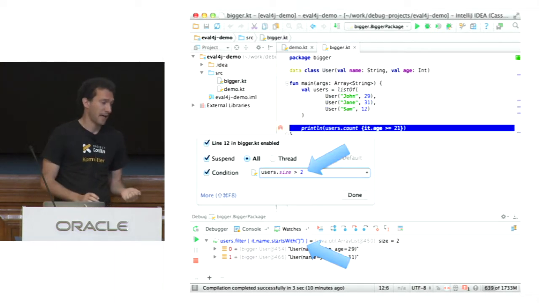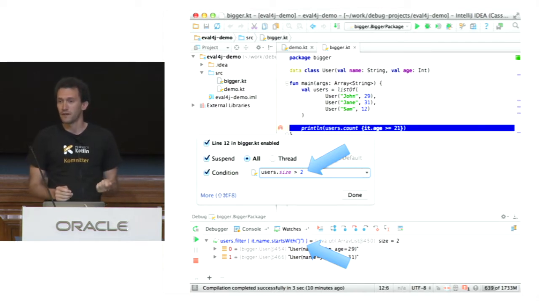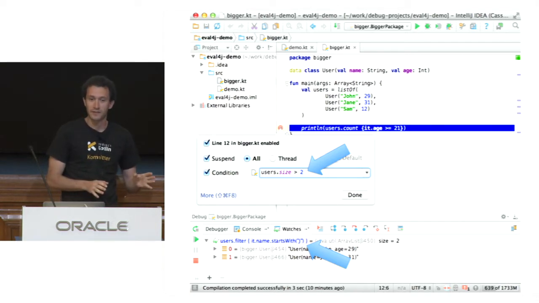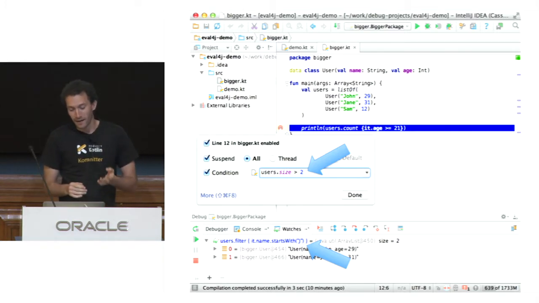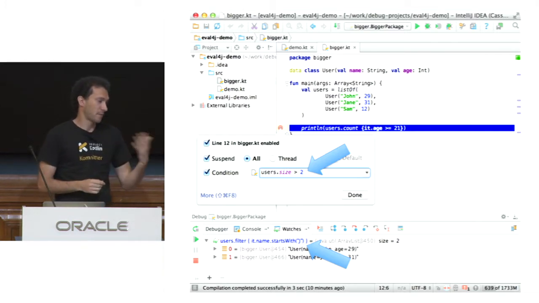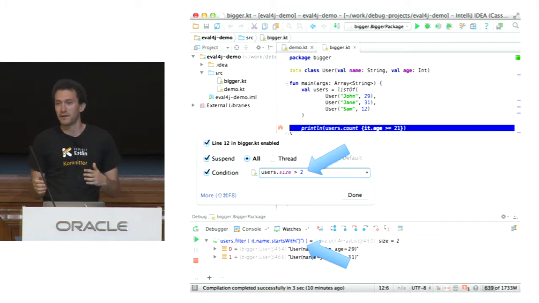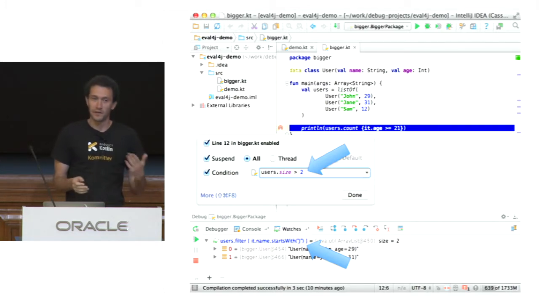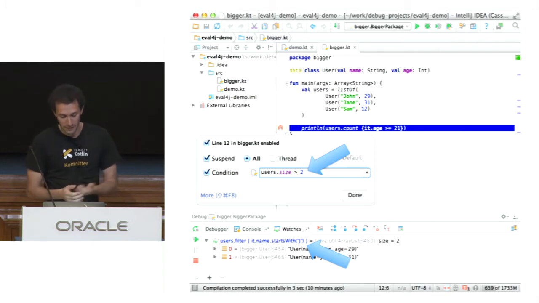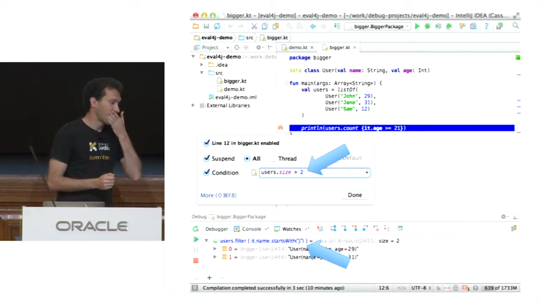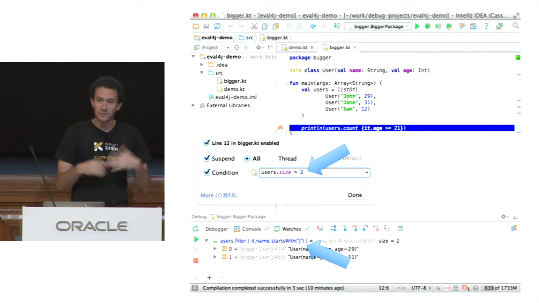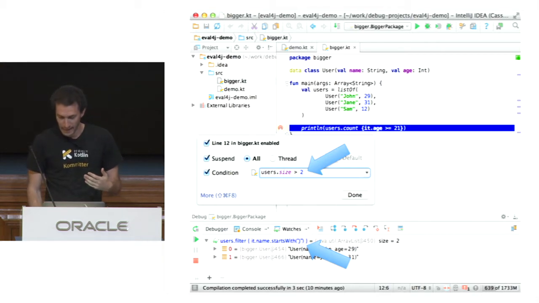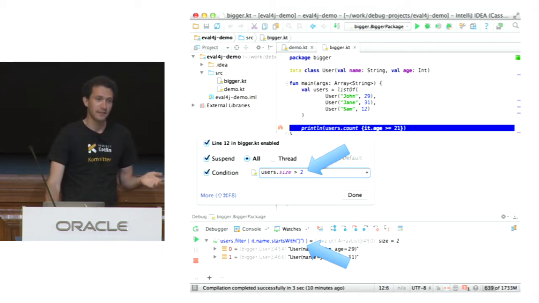Also, the same thing happens when you set a conditional breakpoint. For example, I only care about big collections here. A big collection is something bigger than 2 elements. So when I stop at a breakpoint, I don't want to be bothered if the collection is too small. I want the debugger to notify me only if it's big enough. So all these things require the same functionality. You take an arbitrary expression written in your language, you want to evaluate it. OK, sounds good. Now, how do we do that?